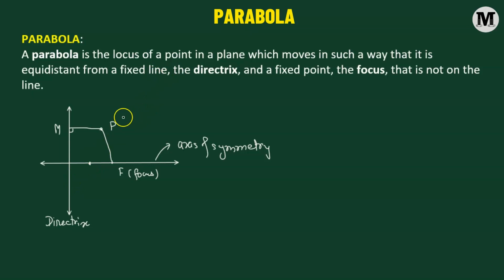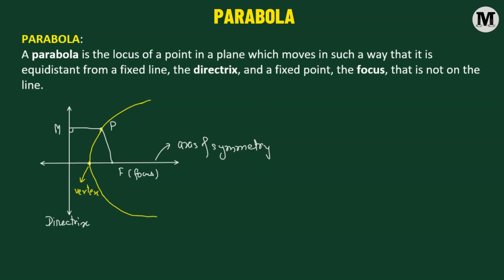Now, it's called the locus of a point. That means wherever we choose the point, let's say we consider all the points lying on this plane such that the distance is always equidistant from the focus and the directrix. When we join all those points, it's going to trace out what is referred to as a parabola. So this is a parabola which is right facing, and as you can see, the parabola passes through the axis of symmetry and it crosses it at a particular point. This point is referred to as the vertex. So it's going to be the vertex of the parabola.